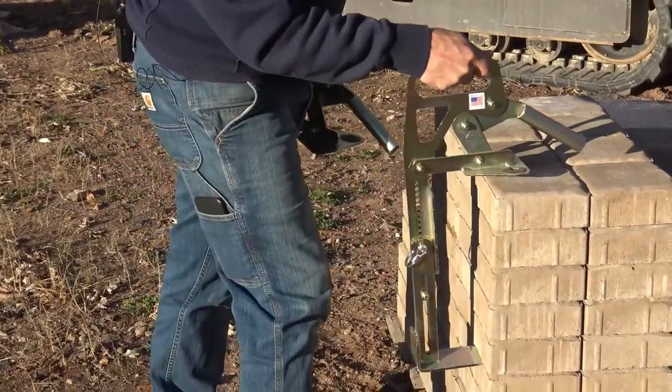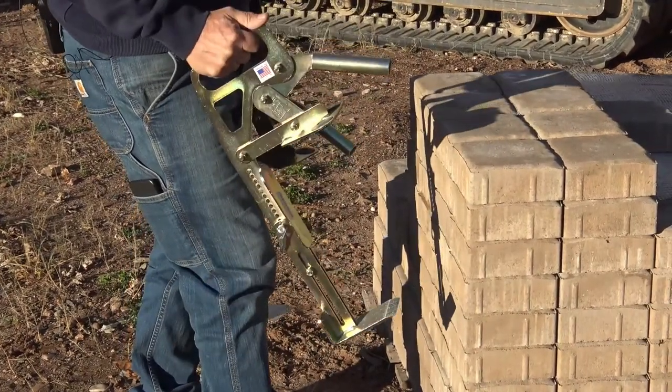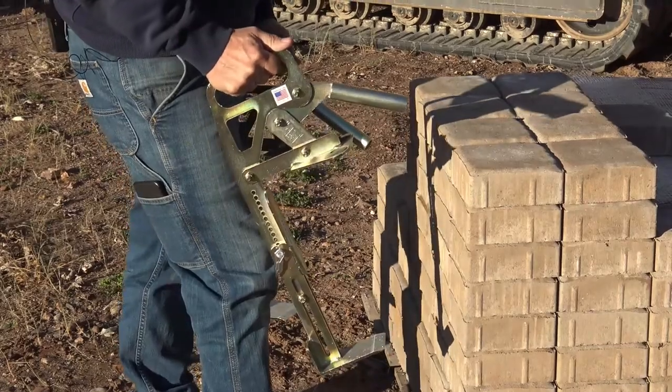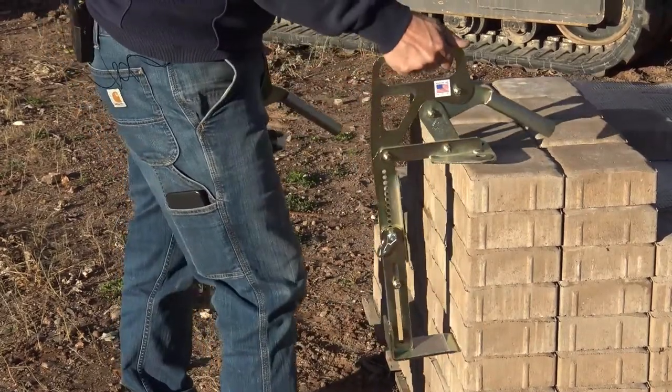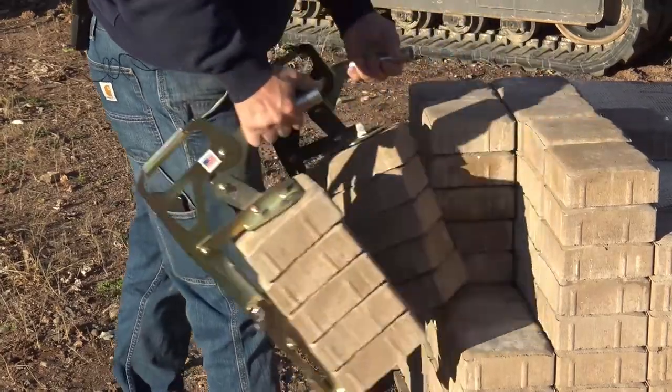I come up and I get that bevel underneath. And what you're gonna see is I do a quick up motion and I throw the bottom underneath. I kinda do a twist in motion like that. And this is what it looks like. Again, coming up into it, up and in, up and in.